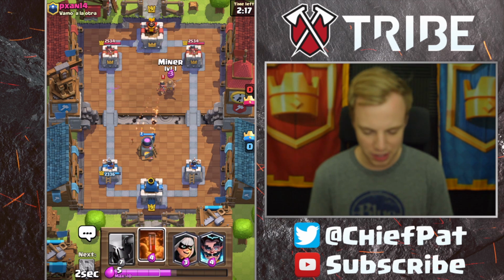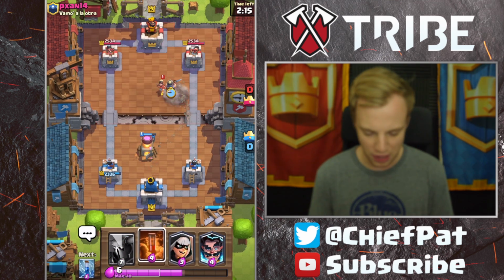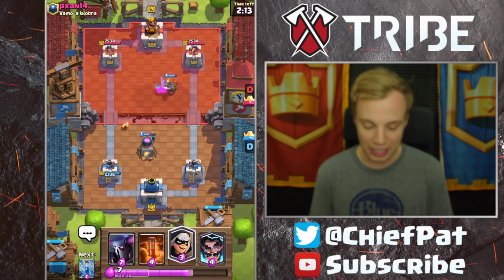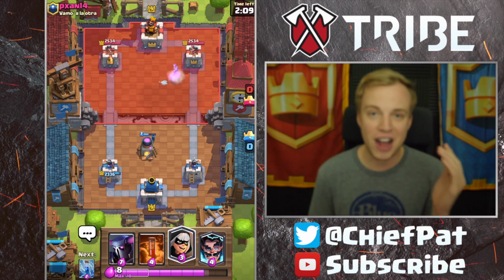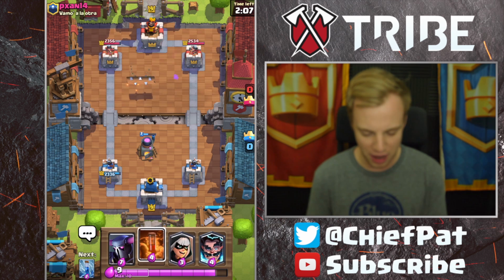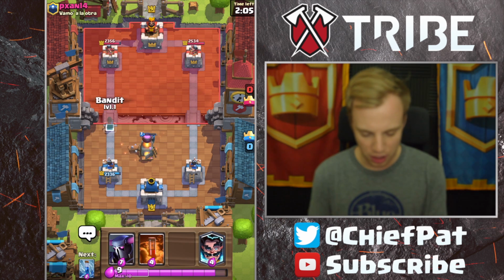Miner's going to go down on this Princess rather than a Poison. Hopefully he doesn't defend against this. All right, looks like that's going to be beautiful. We're going to get the Miner on a counter push against that tower as well. He'll be forced to play an Ice Spirit. Fire Spirit still will reach the tower right there. And his stuff is looking really, really good for us.